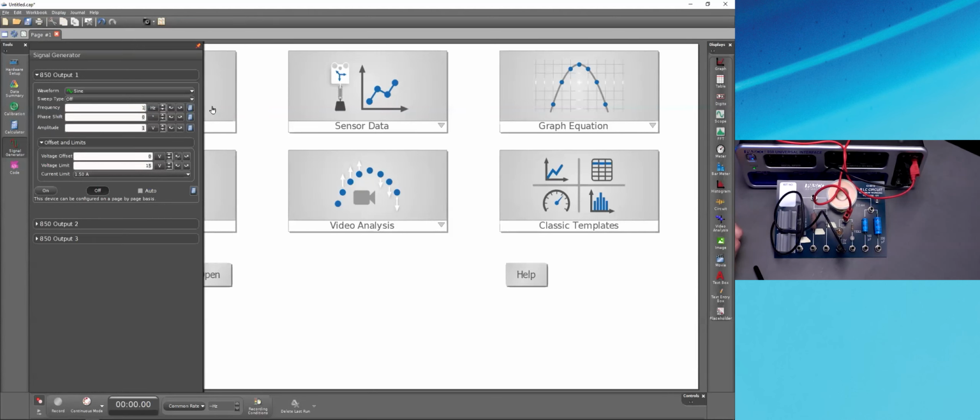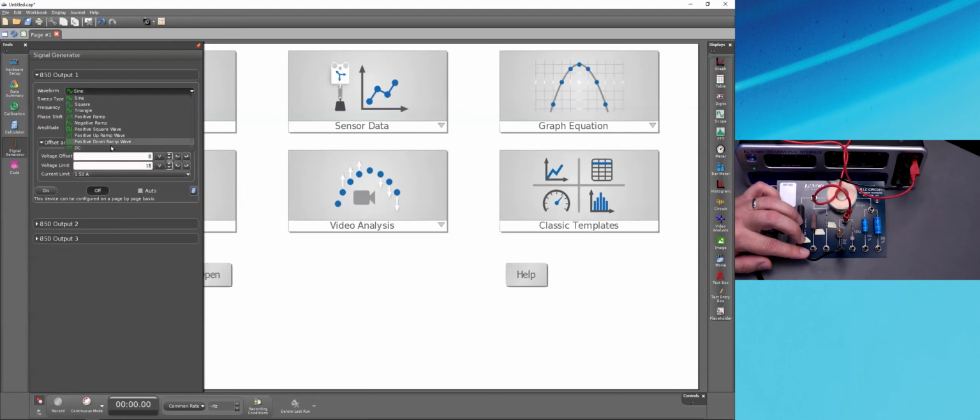I'm going to decrease the frequency here to 1 hertz and increase the amplitude to, say, 5 volts, and figure out how I can actually get that signal to come out of the 850 across that light bulb. Well, it's not happening yet, and that's because the signal generator is off by default. But if I simply click on, you should now be able to see that blinking caused by that 1 hertz sine wave at an amplitude of 5 volts. All right, I'll turn it back off.